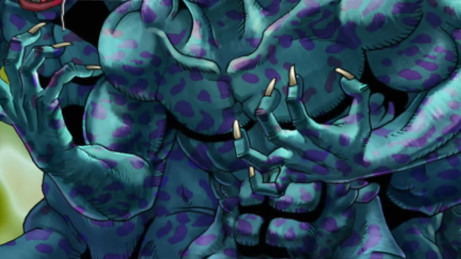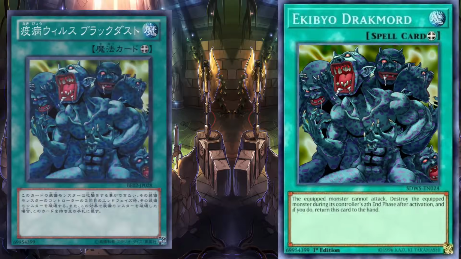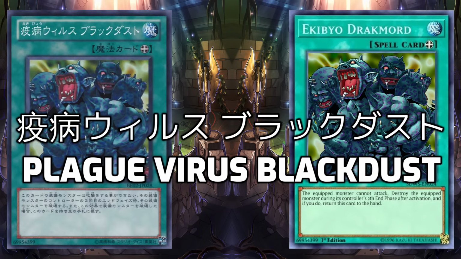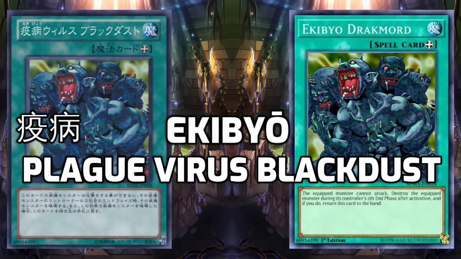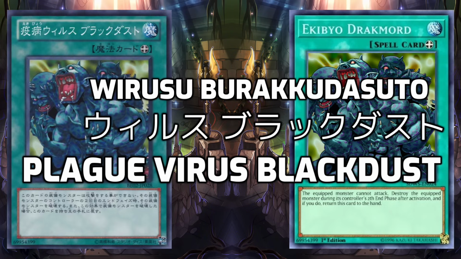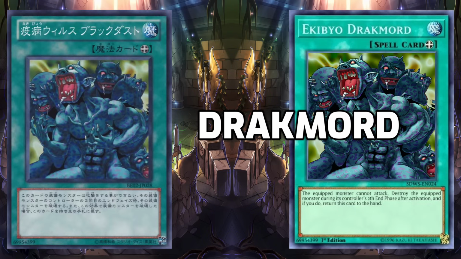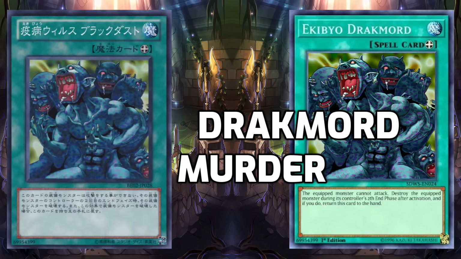Yeah. And I mentioned it before, but let's just quickly end the segment on why its translated name is so weird. So, the Japanese name is very simple. Plague Virus Black Dust. Ekibio is a Japanese word for pestilence. And Virus Black Dust was just written with English pronunciation and Japanese katakana on the card, and they were nice enough to keep the Ekibio when translating it to English. Drakmord, however, is the Swedish word for murder.